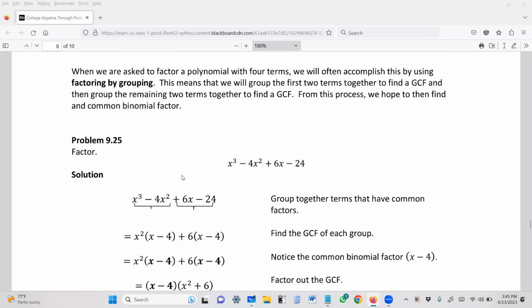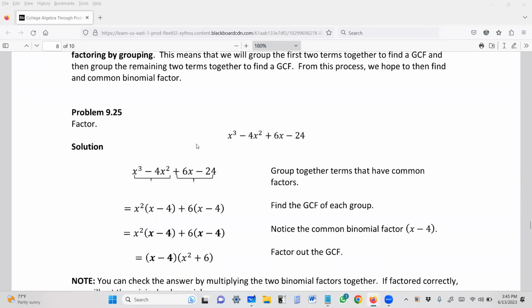So take a look at problem 25. I won't redo this problem because it's already done here, and I just want to use it to explain the procedure. Factor by grouping is always going to show up as four terms, as you see here. First, divide the four terms into two groups of two, usually the first and second terms as the first group, and the third and fourth terms as the second group. Then find the GCF for each group, as you have over here. And then look at the third line under the solution: you have x minus 4 appearing twice.